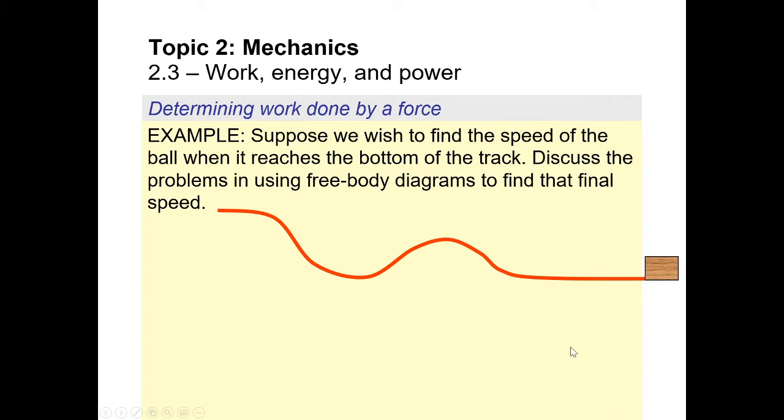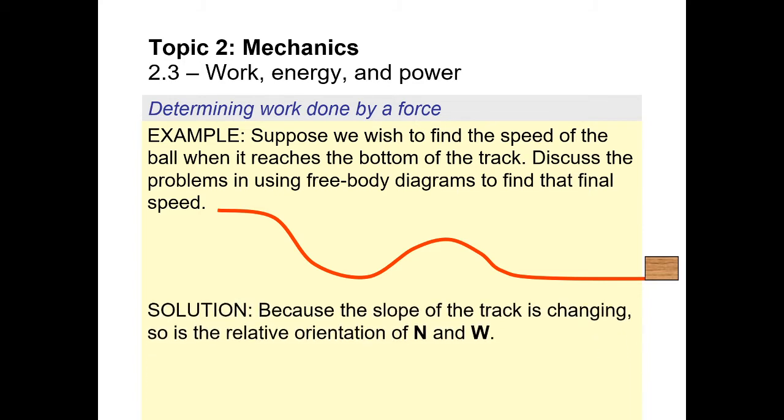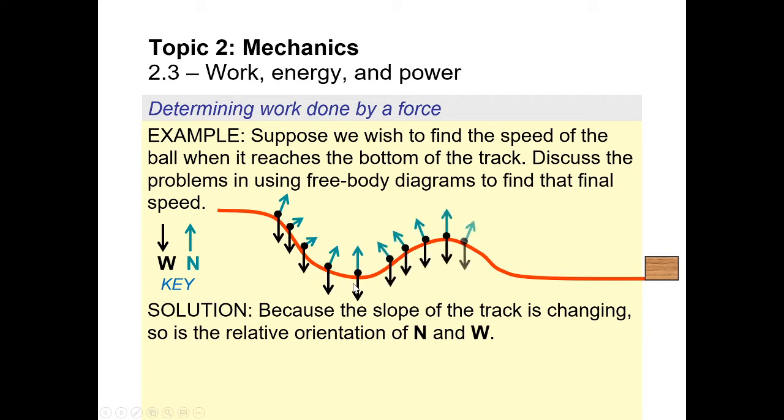Well, when we use free body diagrams, we're essentially trying to look at all the forces acting on the ball at various points throughout its journey. So if you look at the ball at various points, you can see that the weight always has the same magnitude in the same direction, down, but the normal force keeps changing its direction. And that's because the ramp is changing direction, that means that the net force is also changing. If the net force changes, that means acceleration is changing. And so we don't deal with changing acceleration in our dynamics equations, and we don't look at those kinds of problems, using Newton's laws, I should say.